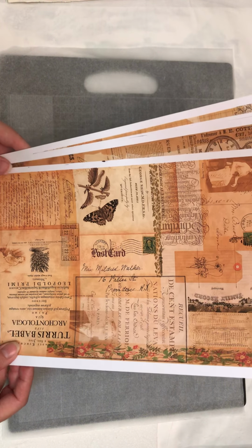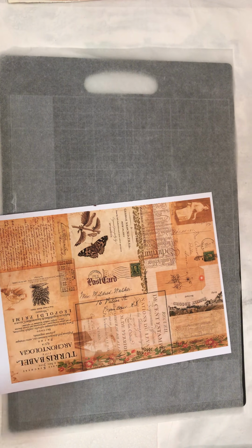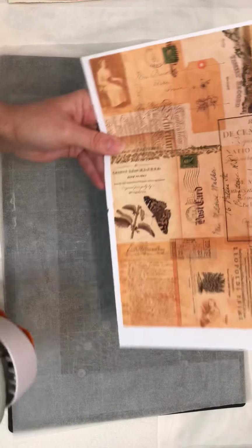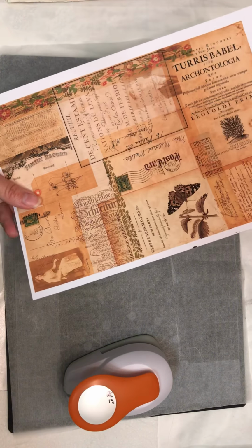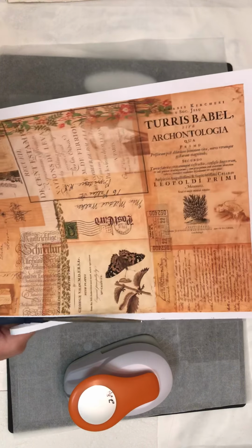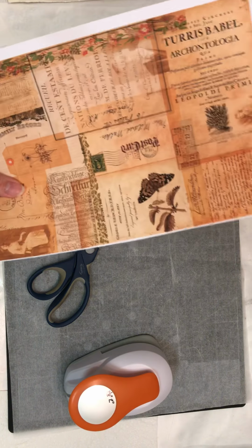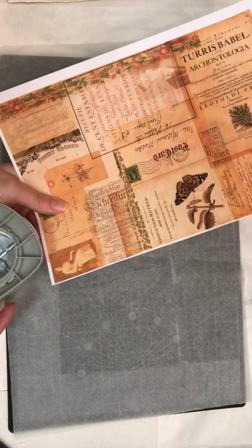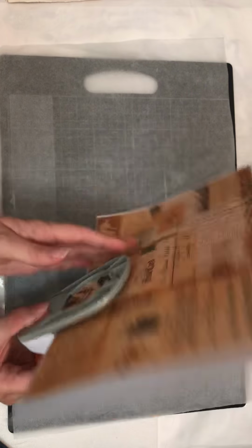So I am going to use my round punch. Now, I don't recall what size punch Annelis used for hers, but I have a 2-inch punch here, so I'm just going to pick spots on this collage sheet that I think will work well, and I might actually trim that a little bit just so I can get my punch in there. Again, hoping this goes well and you actually all get to see it. I've been wanting to play with this for a couple of days now too, so. Oh my goodness, that's beautiful.